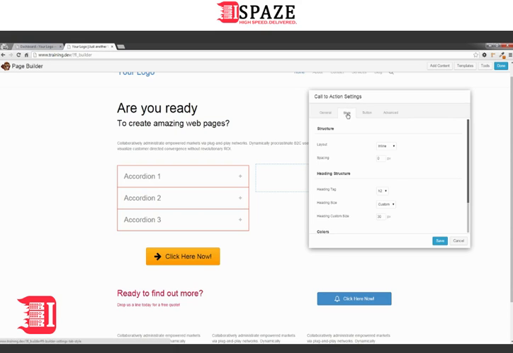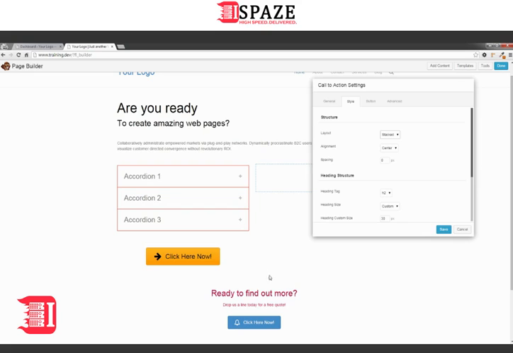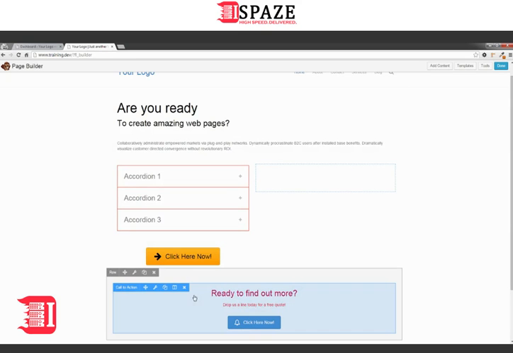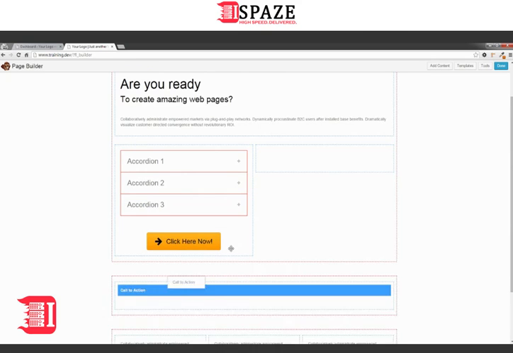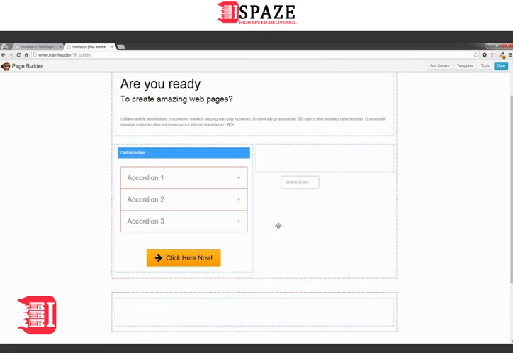Now if I go back over here and change this to our stacked style, it's going to move the button into the middle. As you can see, that's now more tall than it is wide. And if I click save, I can now drag this call to action anywhere I want, and it will stay that size. Now if I take that back over here, I want to show you a quick trick.